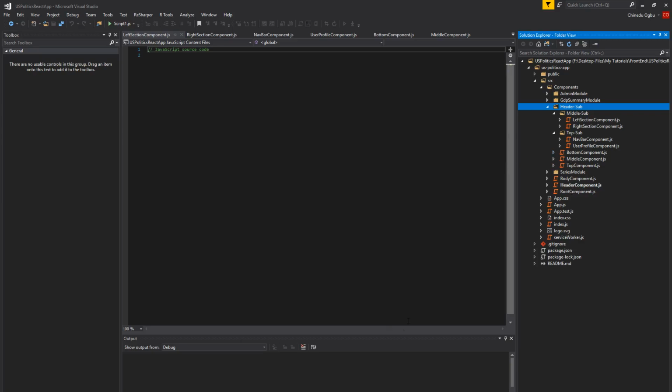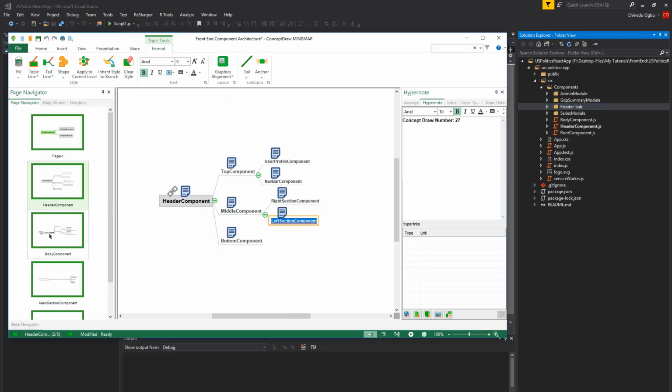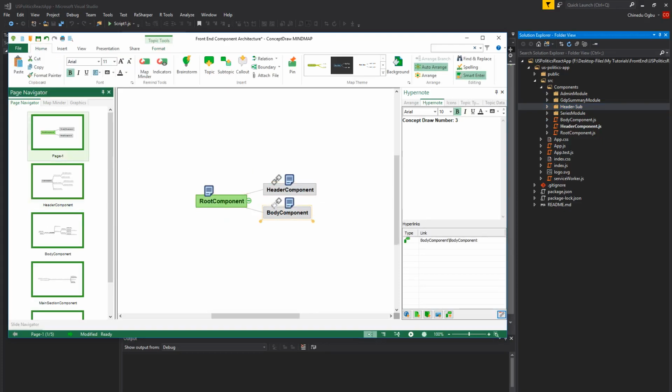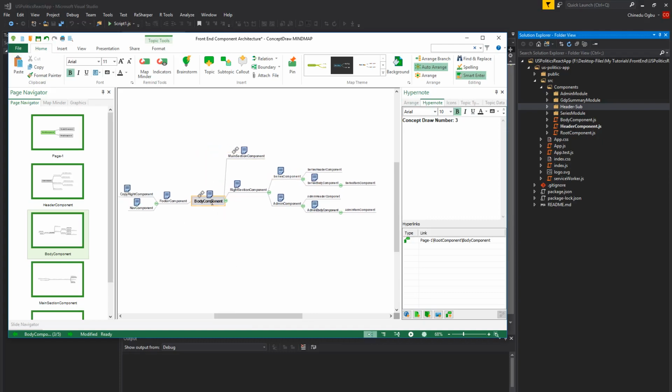The body needs to have its subfolders, because the body, as you can see, this is the body component, and the body component has all these components: the main section, and then the right section, and then the footer. So what I will do now is just to create a subfolder for the body component.